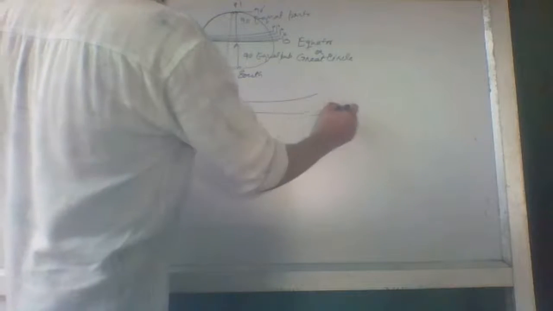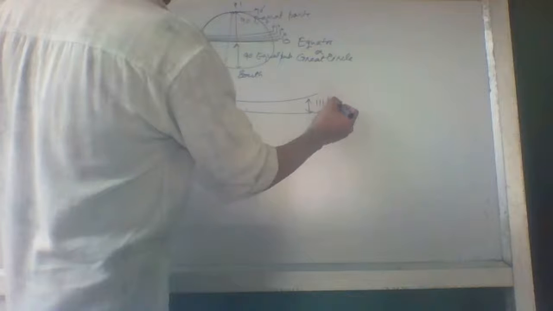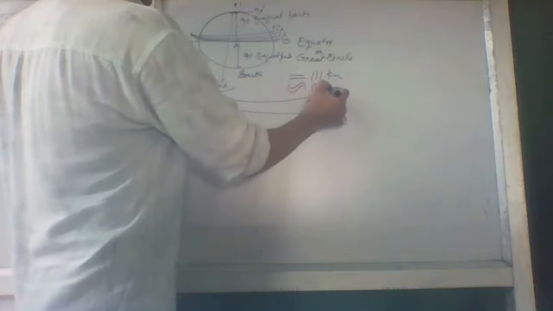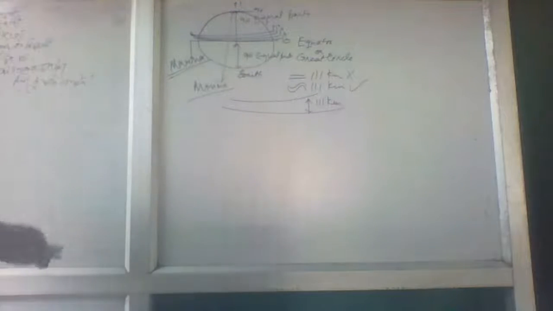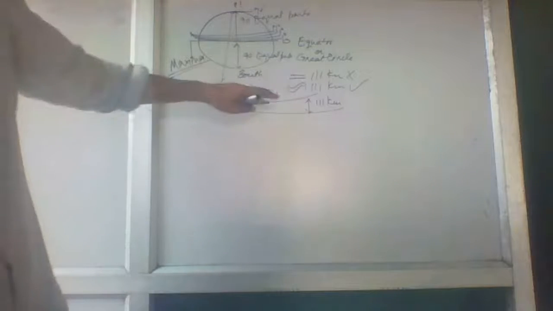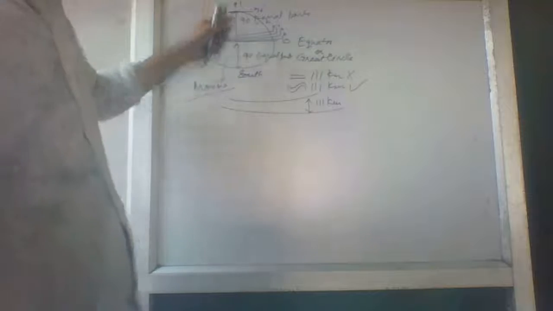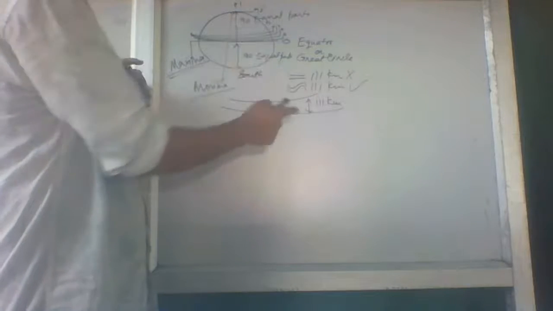Of course, it would be the same. Now, the distance between each latitude is approximately 111 kilometers. Approximation. So we cannot make this symbol equal to 111 kilometers; we will have to make this symbol approximate 111 kilometers. This will be wrong and this will be correct. Approximately 111 kilometers between two latitudes, 1 degree, 1 degree, 1 degree. Means how much length? 90 into 111 kilometers, that much on this side and the same on the other side.